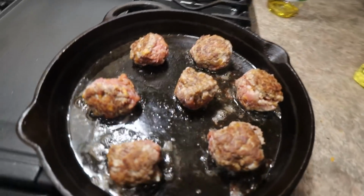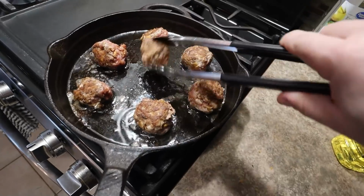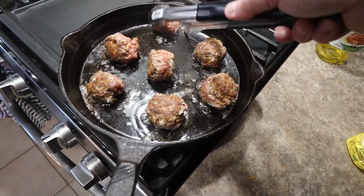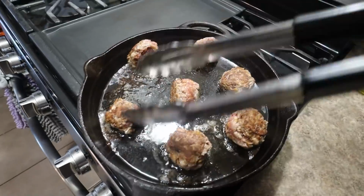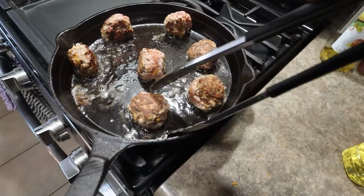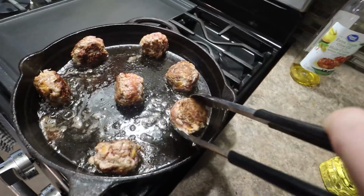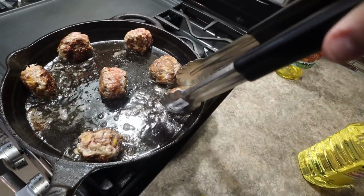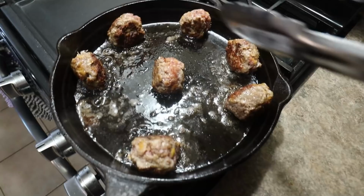All right, I'm getting there, ready to turn again, I think, on their sides. That's why I use the edges, let them sit on the edges. It's really hard to do this with a camera in your hand. Super unsafe, don't do this. Get that in there. Yeah, let those edges cook.